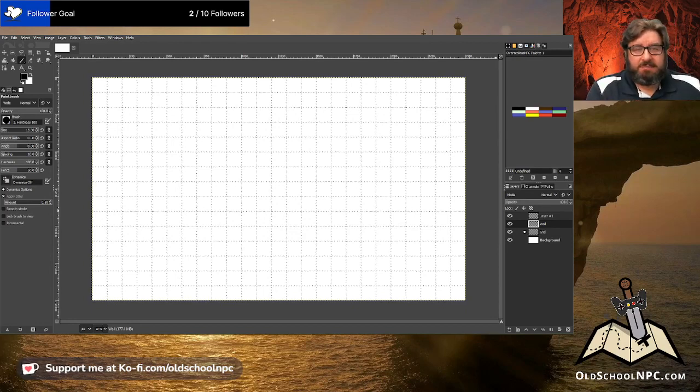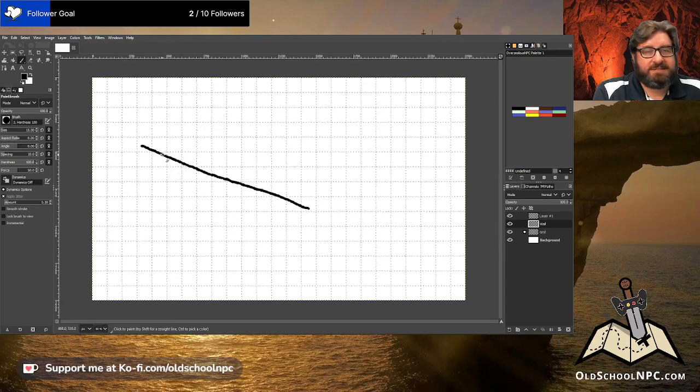I don't have anything in mind, so we can keep this pretty basic. I'm just using my mouse. I have a graphics tablet, but I'm just using the mouse here to draw this one. And I'll show you. I'm on the wall layer, and if I draw, you can see that it's got a little bit of jaggedness to it.